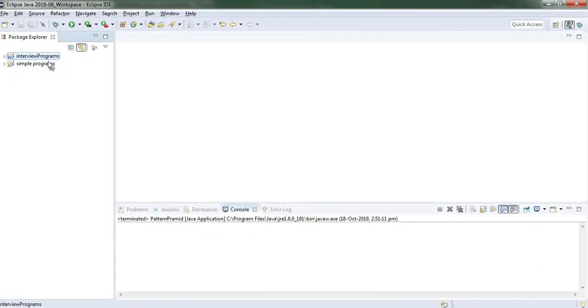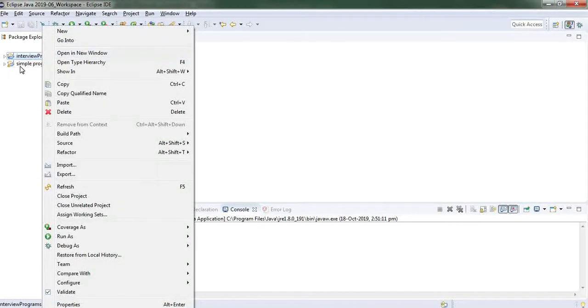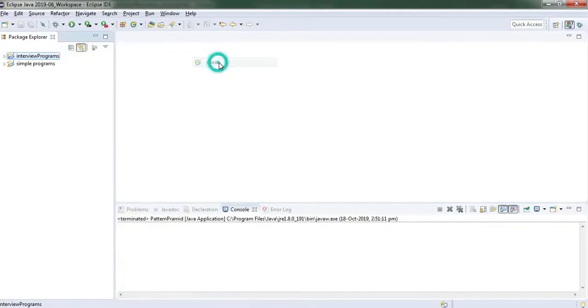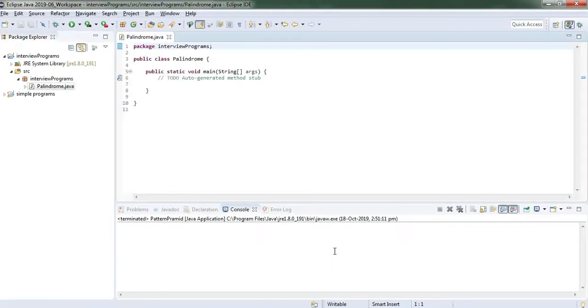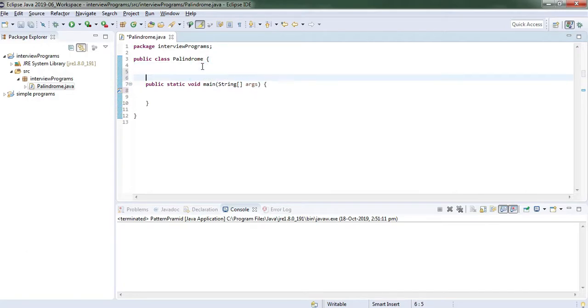Then I'm giving finish. So my project is created. I'm adding a class to it. The class name is Palindrome, and I'm checking this checkbox to get the public static void main method by default. So we remove the comments, and I'll be adding the purpose of this program in my comments next to the class.